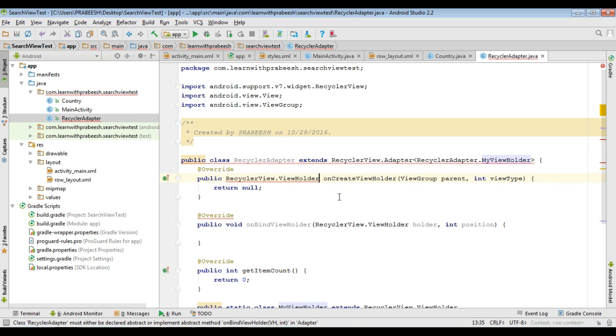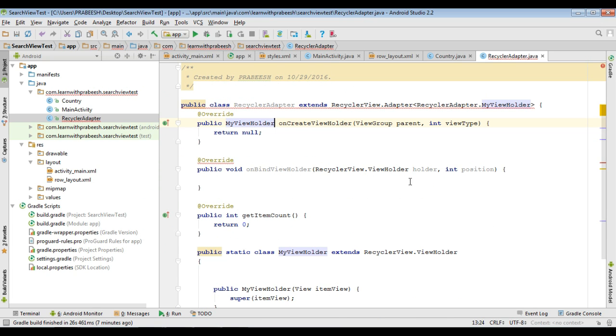Now for this method, the return type is an object of the view holder class. And for this method, the first parameter is an object of the view holder class.